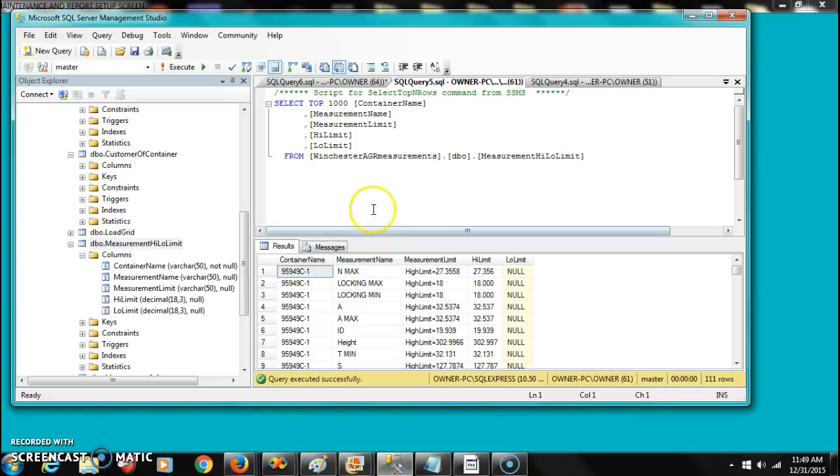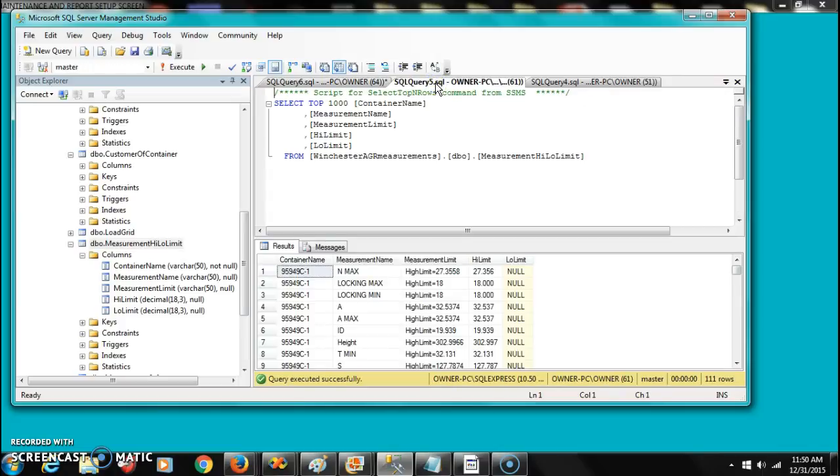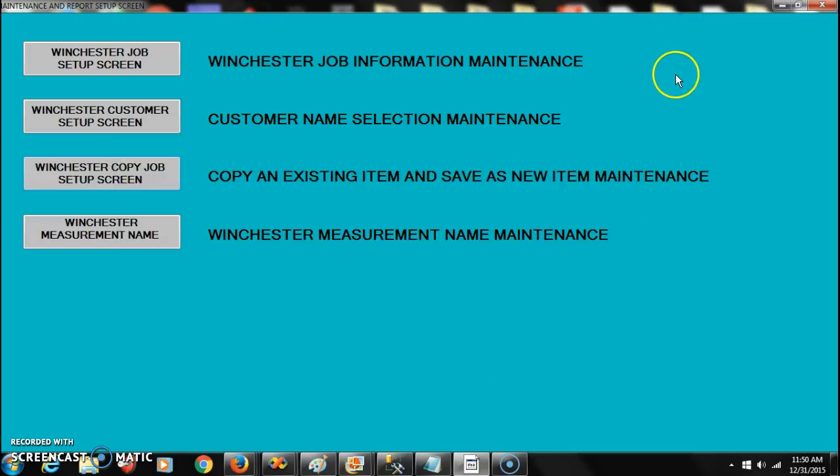We check our database, okay, and so we want to select particular rows that we have just put in, and so we'll go, okay, execute it, and we will see that there is our new database number that we just loaded, the 99885C. All the parameters are loaded in our database. So we were successful. Thank you.